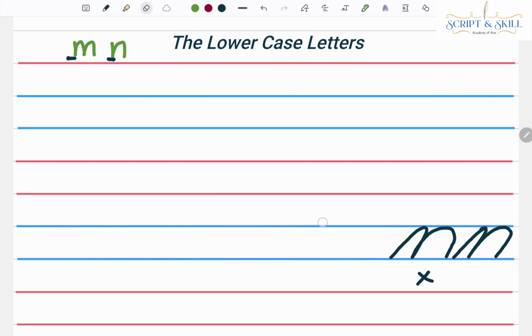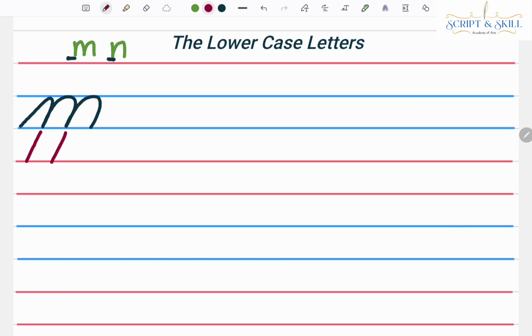Let's move to the letter M. So if you have practiced N, then M will be easy. So N, and the next one should be of the same width, and it must be parallel. So all these three lines must lay parallel to one another. So let's practice the letter M again. Angular curve, wider one, and parallel. The next one should also be parallel.